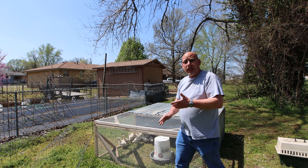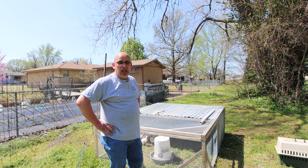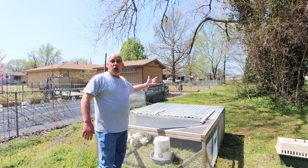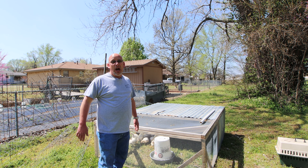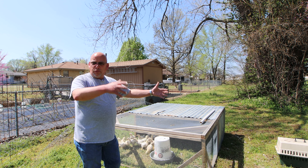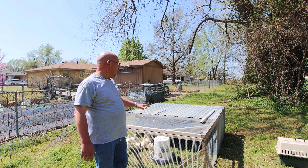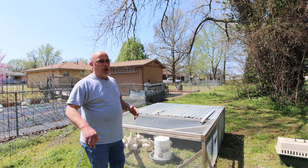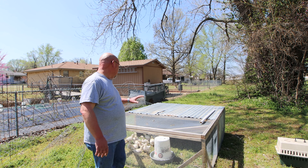That's pretty much all there is to getting them out here and getting them set. I checked the weather to make sure we had a decent forecast and it's not projected to get below 50 for at least the next week. Every night I'll come out and take their food out, and every morning I'll put it back in and move them. For the first day or two I may not need to move them, but after that it'll be pretty much every day — just pull it forward one tractor length around the yard. It does take a couple of days for them to acclimate to moving with the tractor, and sometimes a leg gets stuck under the back. I have to lift it up and let them out — it doesn't injure them but it freaks them out. Usually after about two days they figure it out.